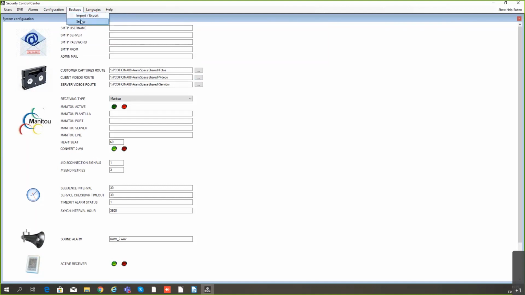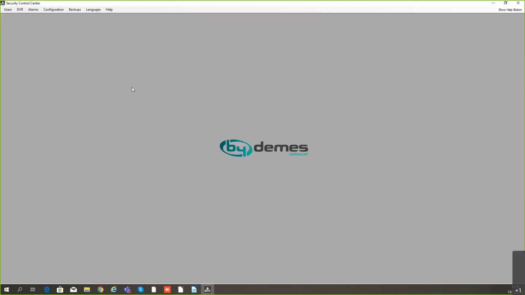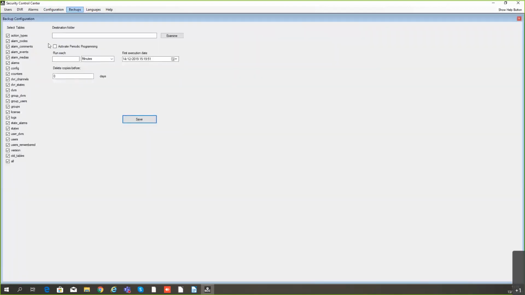Next one is backups. Here you can set up to do periodic backups of your information by choosing destination folder, activating the periodic programming, and you can run it each, I don't know, 20 minutes, days, hours, or whatever, and which date you want the backup to start.